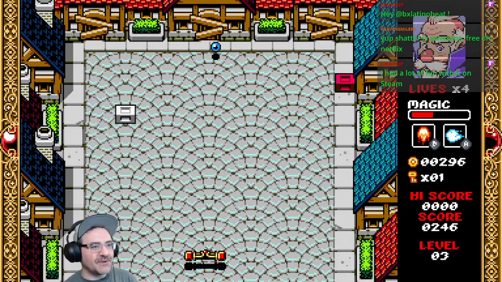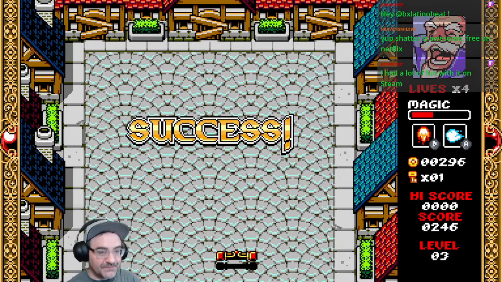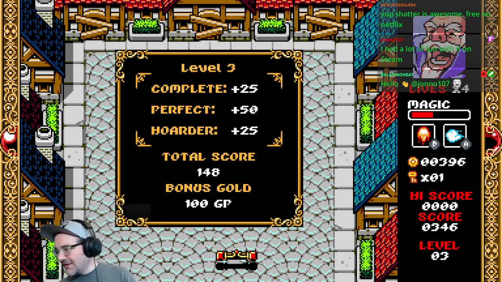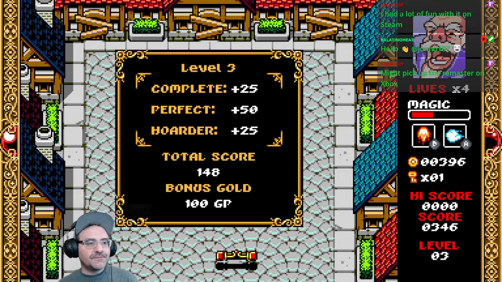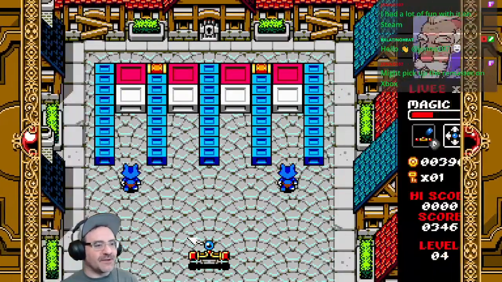Pay attention to what you're doing, Paul. There we go, beat another level. Free on Netflix. I didn't know Netflix had free games. Yeah, I don't even know how that works. Got me some bonus gold for perfect for not losing a life or whatever.